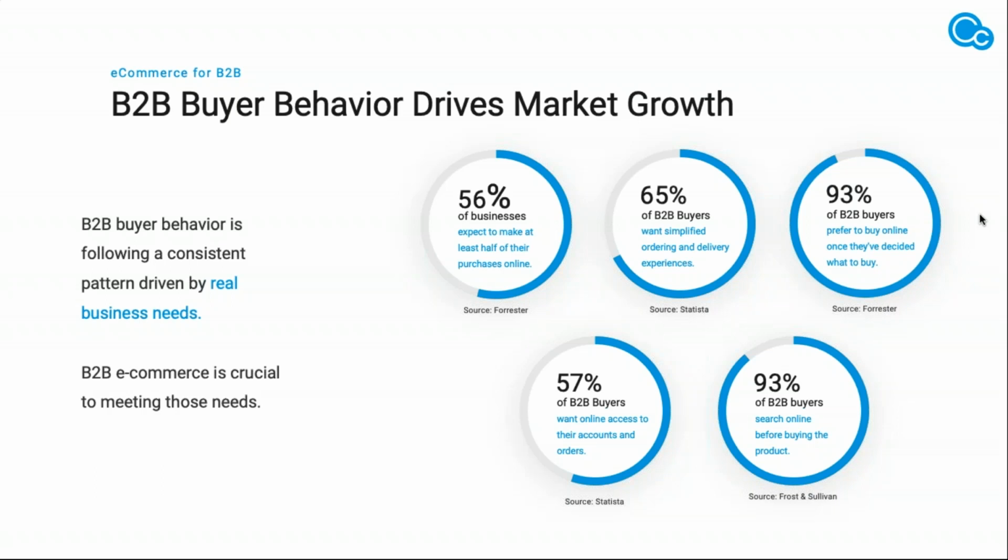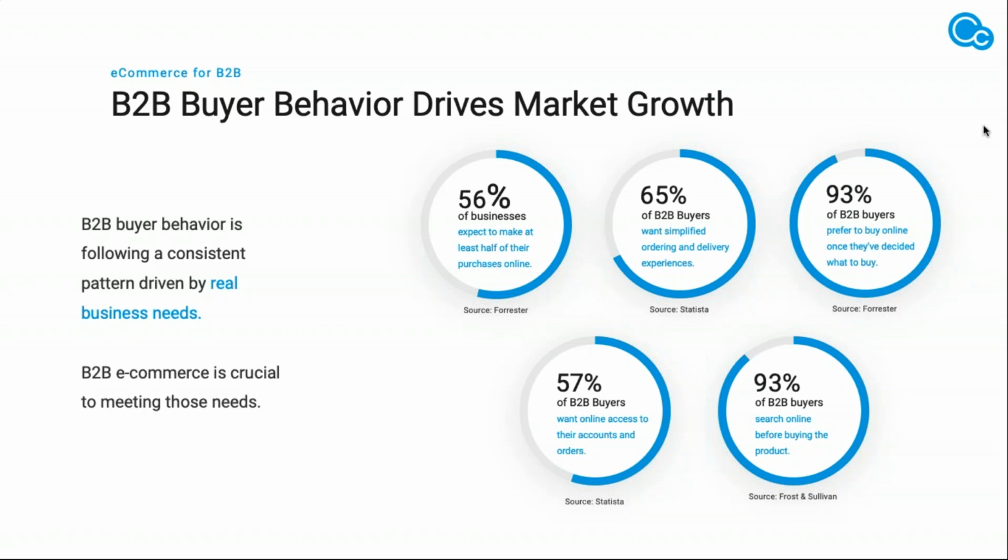So Amazon does a really good job of this, giving you order status information, and even snapping a picture of where they left the package. It's just a nice feature to have to give you peace of mind as a customer or a buyer. It really increases that customer experience, which ultimately can help protect and grow your customer base and grow some of your market share against competitors, right? So we see that quite a bit. 93% of B2B buyers actually prefer to buy online once they've decided what to buy. That's a substantial number, and we're seeing that be highlighted even further with the current external climate that we're facing. And then you've got some other numbers down here.